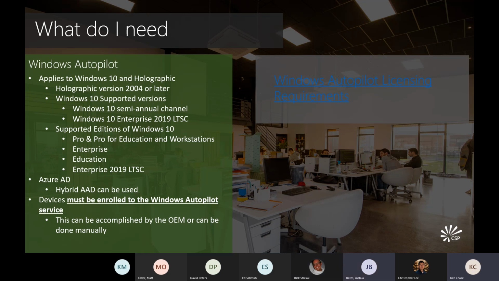Sorry to interrupt. Go ahead. Are you going to show an example of the domain join today when doing Autopilot? We are not going through an actual demo of the Autopilot provisioning process, but I am going to go through setting up some of the different items for you. Reason being, yeah, go ahead.